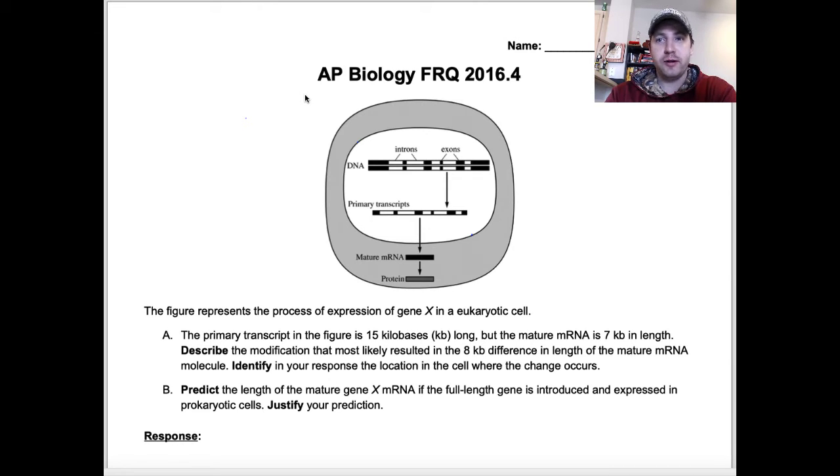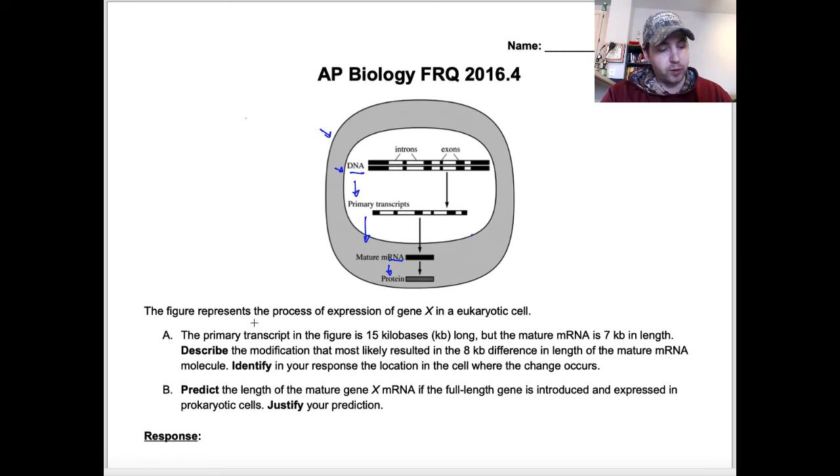In this question, it's going to start off right with a diagram, and right away I can tell that this is a eukaryotic cell. I see that I have a cell membrane, inside is a nucleus, and that nucleus is filled with some DNA. Now, what's going on inside the cell? Well, I see that DNA is being processed, we're getting RNA, and finally we're getting a protein, so I'm looking at protein synthesis and a few steps that are going to be required to get to that final protein product. So I have a pretty good handle about what this question is asking me about. Let's dig into the text itself.